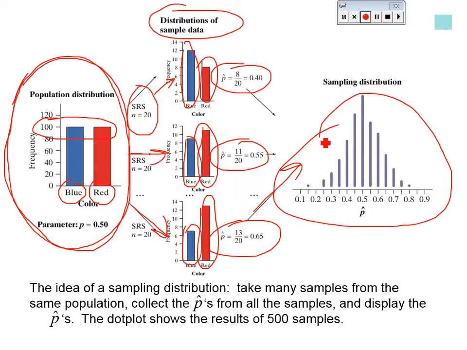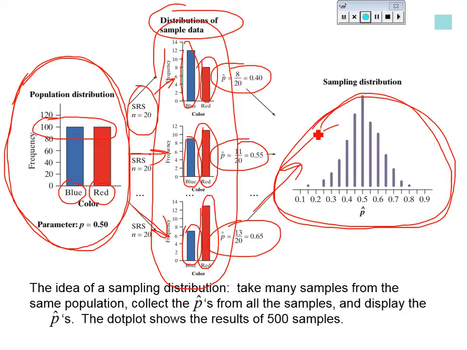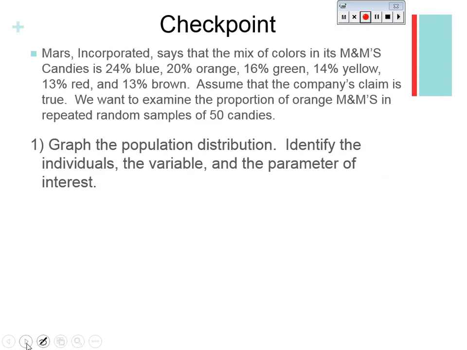So meaning that if we were to do this size 20 sample for all possible samples that you could take from the bag, this is what the sampling distribution would look like. So just notice, since half are red and half are blue, the center of this graph appears to be around 0.5. So the proportion of red chips that we would get should be somewhere roughly around 0.5 as far as the center of that sampling distribution goes.